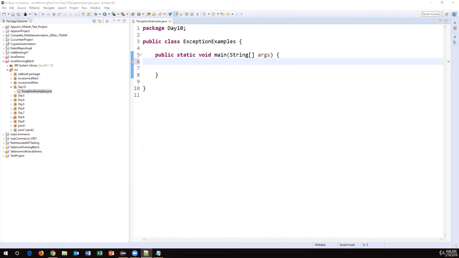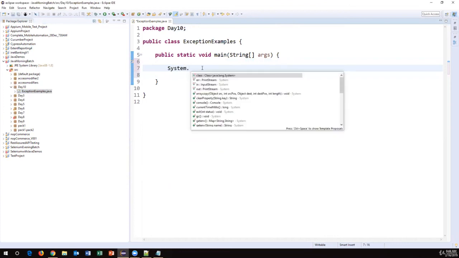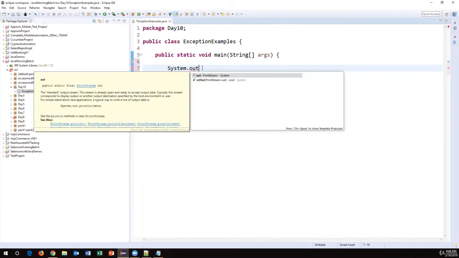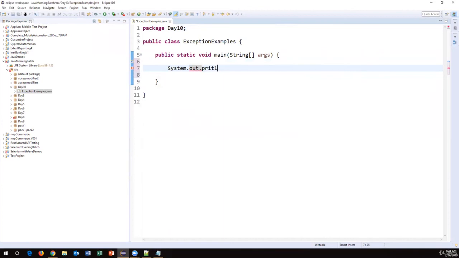Here I'll create some lines of code. System.out.println with a simple message: program is started.